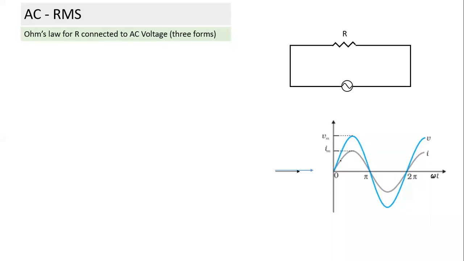So when I look at this, this is the current curve here. What does this represent? This represents the instantaneous value of current. There is something called the instantaneous value of current which will keep varying. It may change its direction also. Typically, the instantaneous value of current we represent by small i. There's also the maximum amplitude of current, the maximum value the current reaches in case of a sine wave. That amplitude of current we represent by Im.